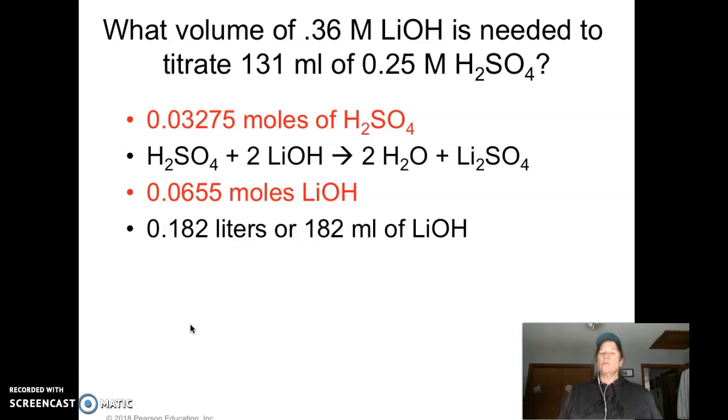Okay, so those are titration problems. I have a whole bunch of them for you to do, to practice on. And I also have some examples for you to follow as well. So good luck with those, and we are done with this whole unit. Next we'll be starting to review and take a test on unit 2, which is 15, 16, and 17.